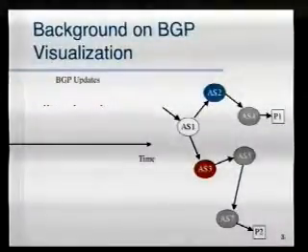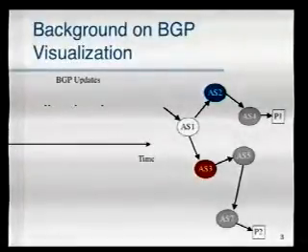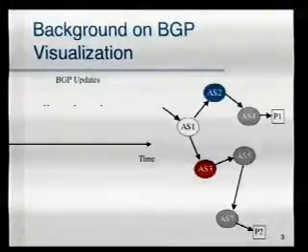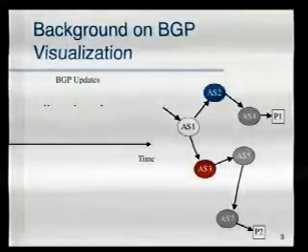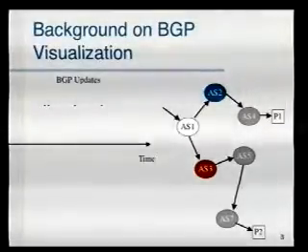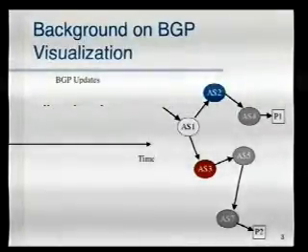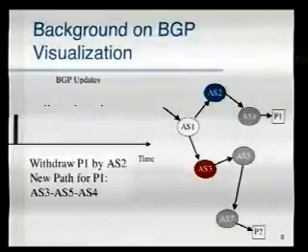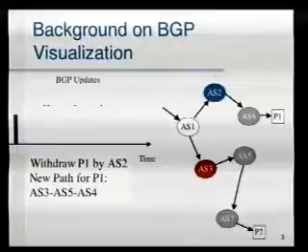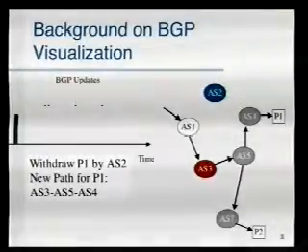In this slide, I'm going to introduce very briefly what I mean by BGP visualization, so it's very clear and we can dig into the tool in detail. The graph on the right-hand side is an AS level graph. It's a very simple graph. Each node is an AS and you have 2 prefixes being advertised, P1 and P2. And this is how the route looks at a given instant of time. Now you have an update coming from your blue neighbor, which withdraws the path to prefix P1. As a result, your new path goes via AS3 and AS5.